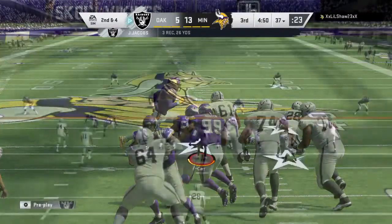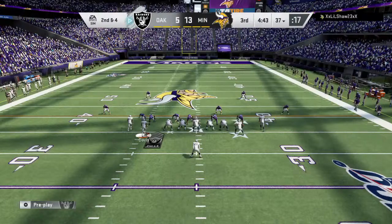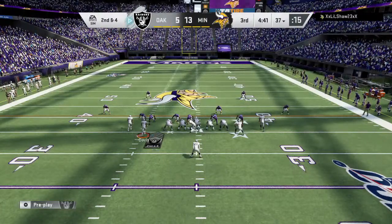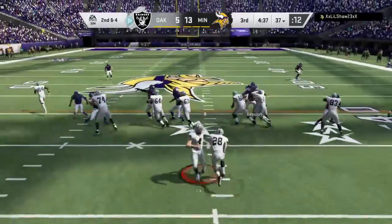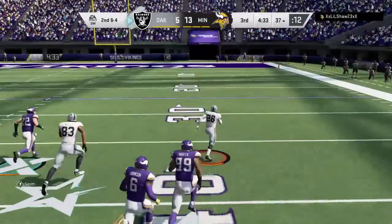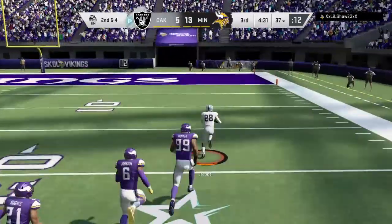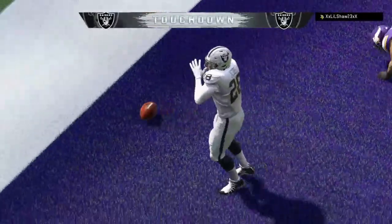Everyone's got to be able to catch the football. Doesn't matter what position you play, but if you're on offense, be aware a ball may come your way. On 2nd down, Jacobs. He's got a first down and then some at midfield. 30, 20, 10, and all the way in.